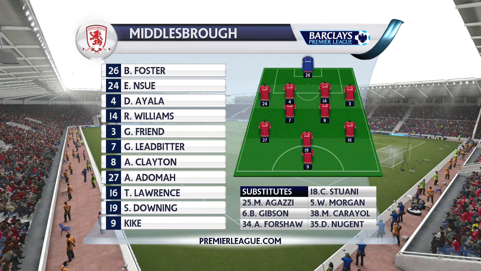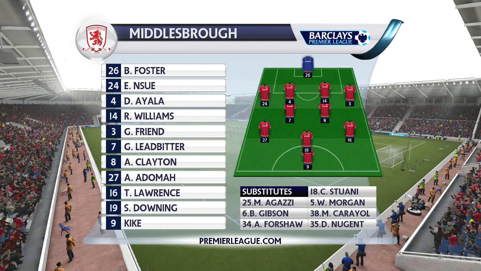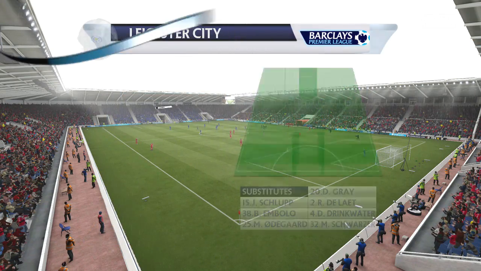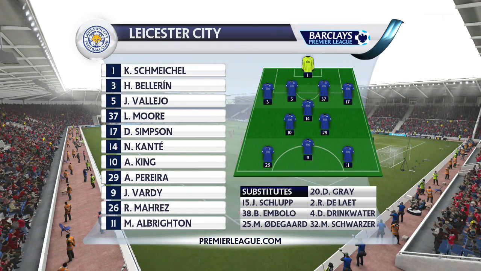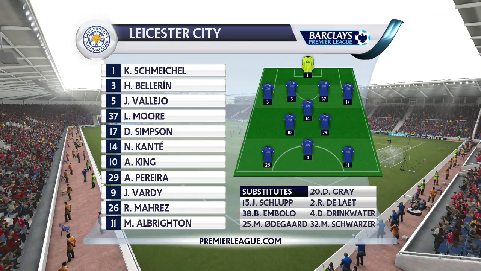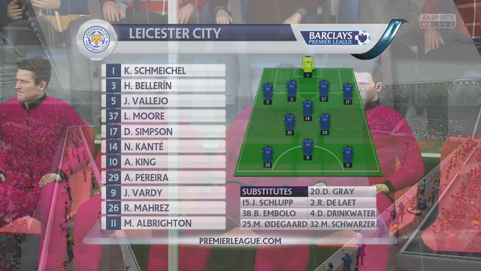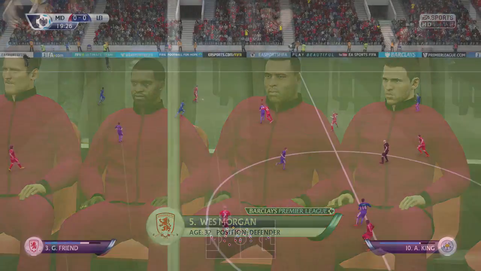This is the Middlesbrough side that we are coming up against for this game. They're starting a 4-4-1-1 formation. Downing will be starting just behind their striker for this game. Ben Foster will be starting in goals. But let's take a look at my Leicester City lineup: Schmeichel, Bellerin, Valero, Moore, Simpson, Kante, King, Pereira, Jamie Vardy, Mahrez, and Albrighton. Still starting this 4-3-3 formation. Gray, Drinkwater, Schwarzer, Odegaard, and Bolo, just to name a few on the substitutes.